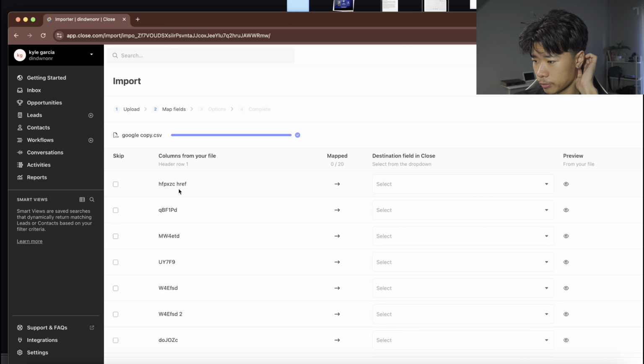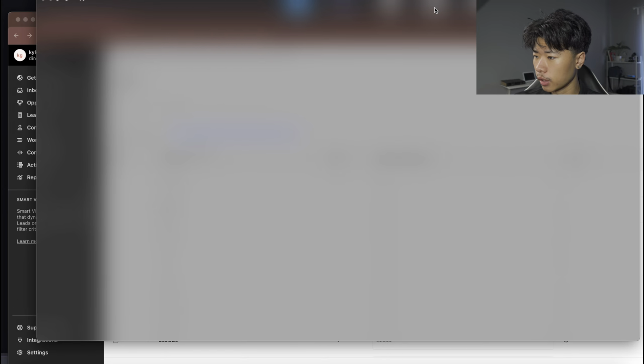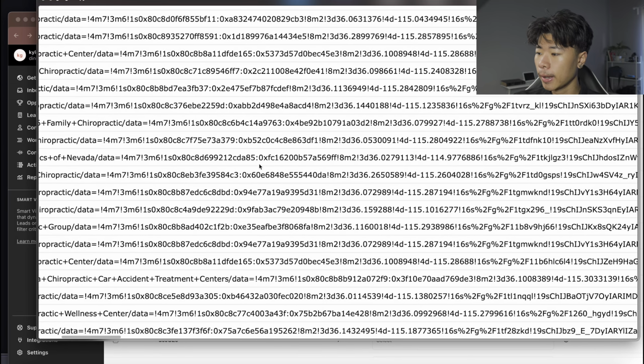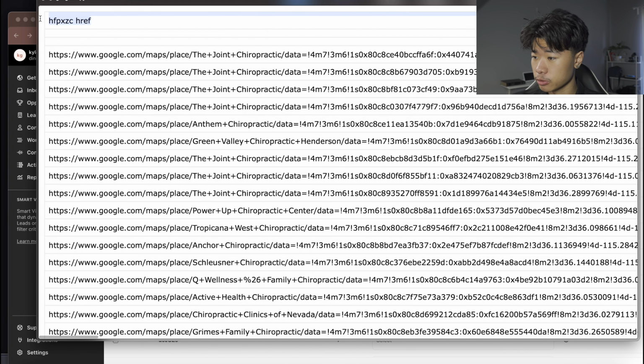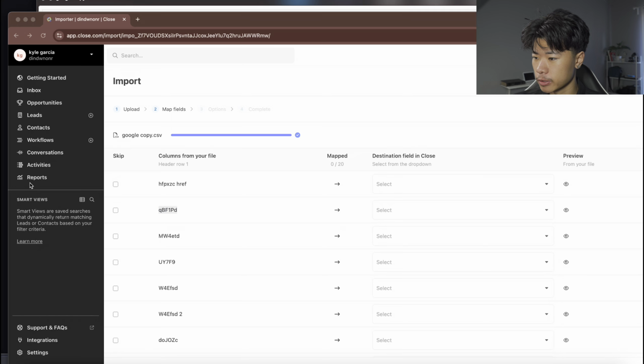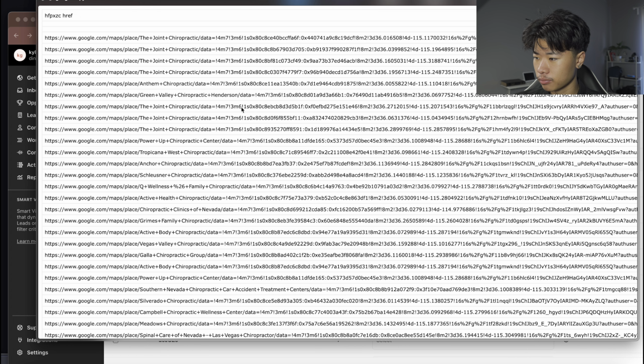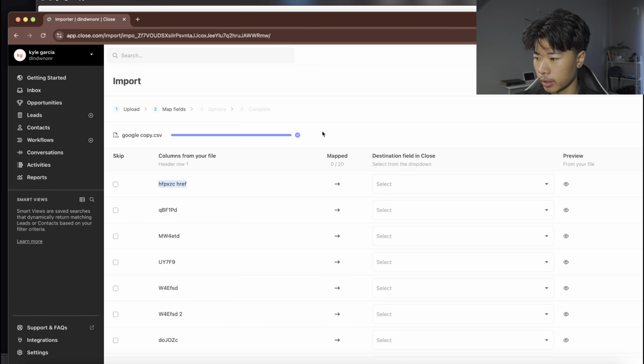Right, once you drag and drop, you might be wondering what these letters mean. Well, we're gonna click into the CSV file and make sure that it is a CSV file. If it's any other file, it's probably not gonna work. And then you see these letters right here, right? It's pretty much auto-populating. So for example, we don't really need this information here. It's just showing you the link to where the business is. So we're just gonna hit skip.